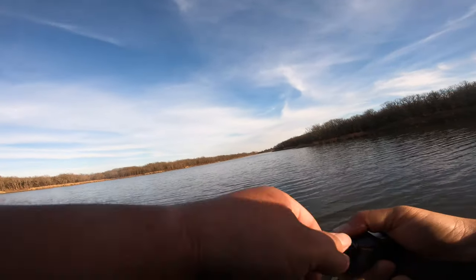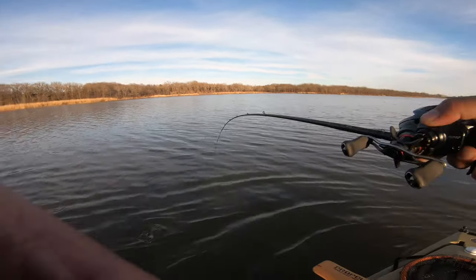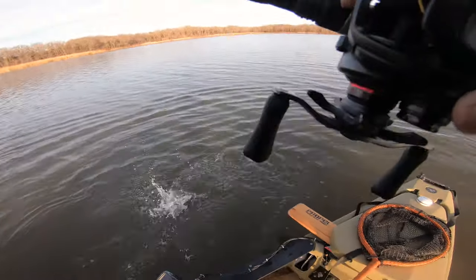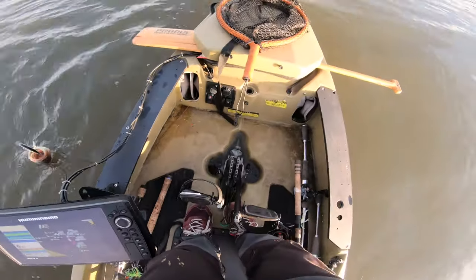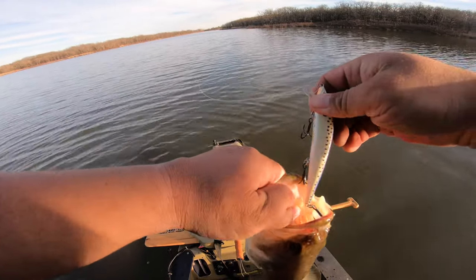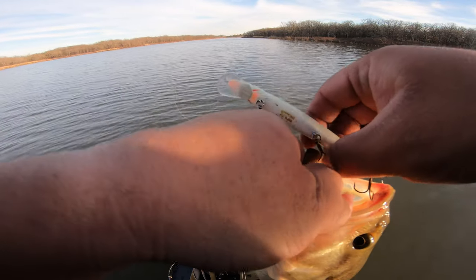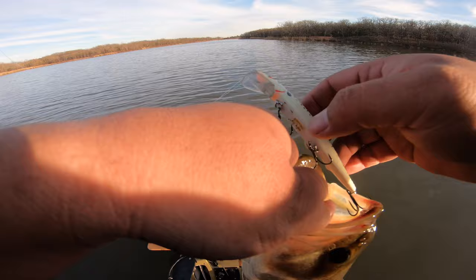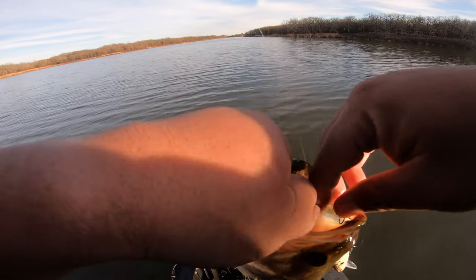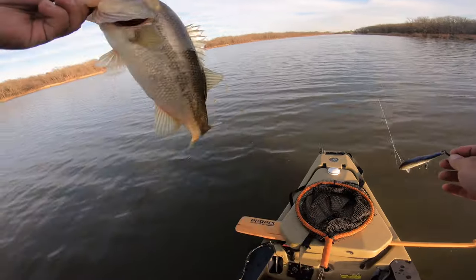There's one. There's a largemouth. Here we go. Woo! Come on, buddy. Yeah. There we go. Look at that. Cute ones. Nothing giant, but what a time fishing. Better than not catching anything. Thank you. Appreciate you.